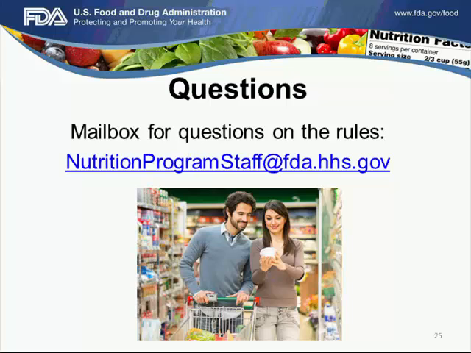Hi. I was just wondering if there was a % daily value, like a reference for the added sugars. It's not listed on the PowerPoint. You're speaking very softly. Can you repeat that question for us, please? Is there a % daily value, like a reference for the added sugars? Yes, so we established a % daily value for added sugars of 10% of calories, which is 50 grams for foods that are for children 4 years of age and older and adults. And for children that are between the ages of 1 through 3 years of age, the daily value is 25 grams.